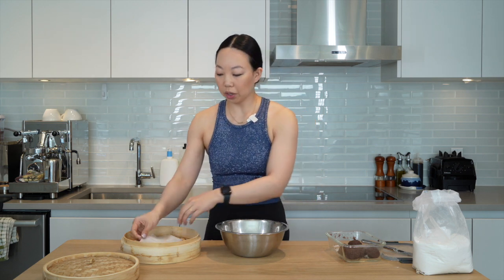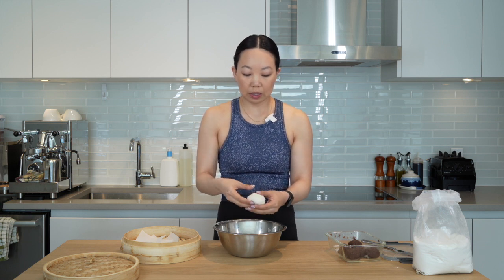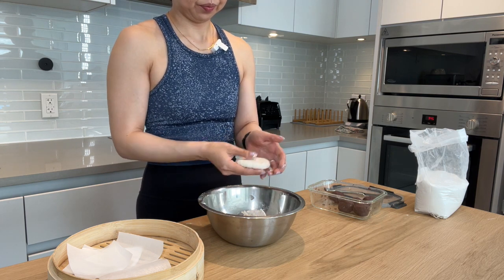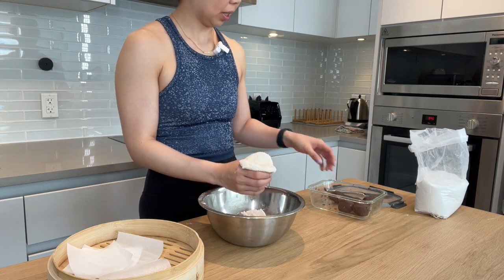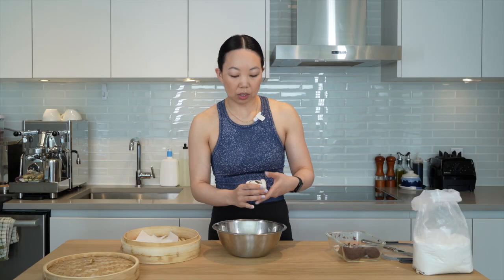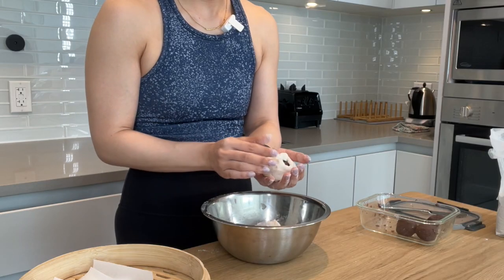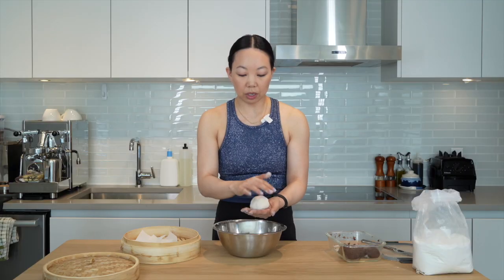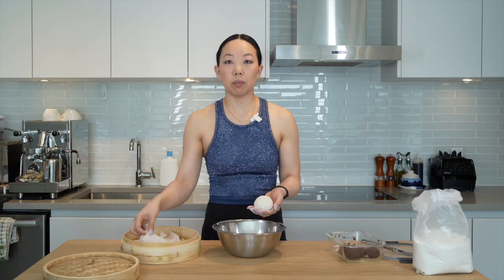I've got little pieces of parchment paper ready to go. I'm going to dust a little bit more white rice flour, take each piece of dough, gently form it into a ball, and then gently stretch it out into a pancake. I'm not pressing here, just forming the edges a little bit — you can already feel it's a lightweight fluffy dough. I put it in my hand, place the red bean, and work the edges towards the top to close. I'm trying to keep the entire bun even without thicker parts, then pinch to close and place it on a piece of parchment.